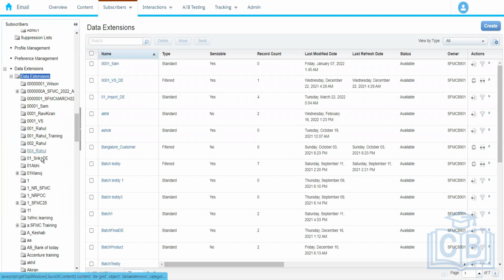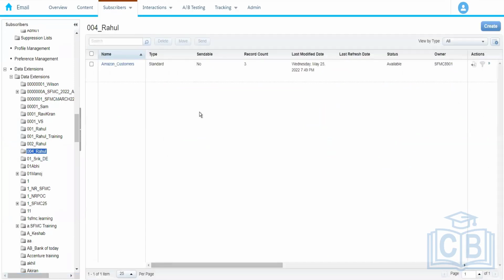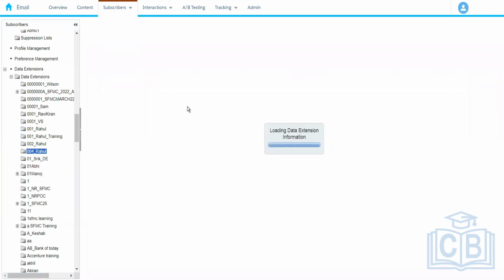Here we have this data extension, and we can see the three records are added into it.